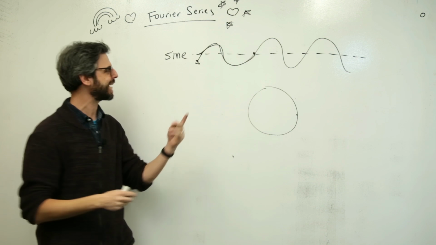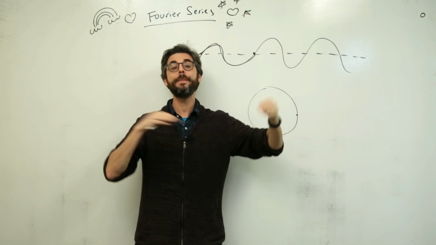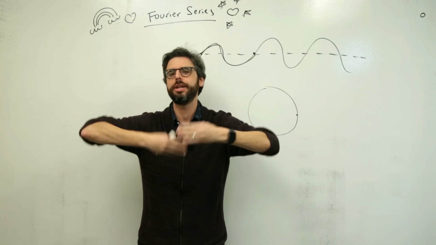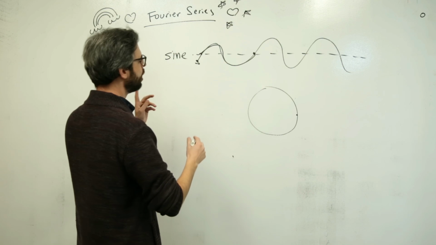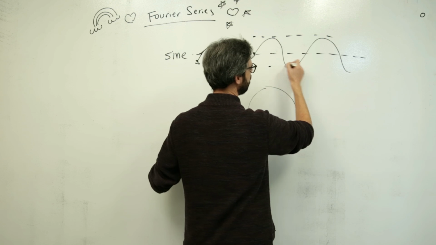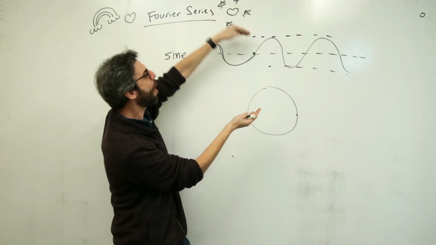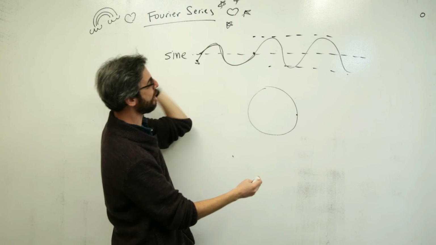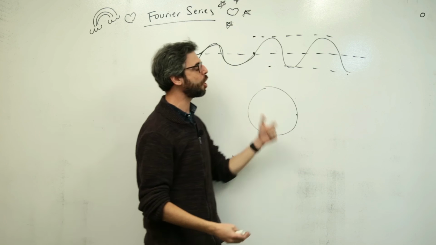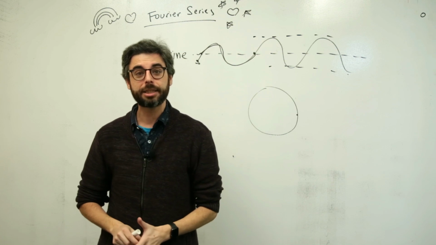So frequency is how many cycles of the wave per unit of time, like per second or per frame. There's also amplitude. Amplitude is the height of the sine wave. How much distance between the very top and the very bottom. And so a sound can be represented as a sine wave.